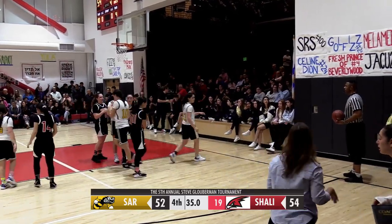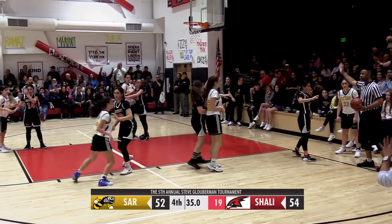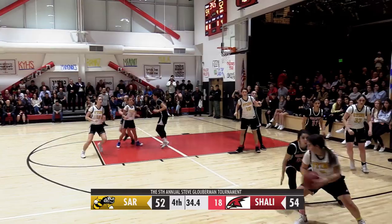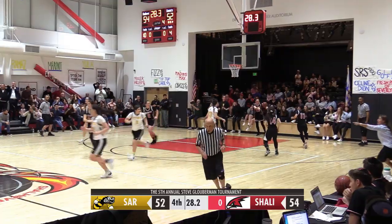And SAR ball. Hecht will inbound it under the basket. Here we go. And Lucy Hecht is going to take the ball in, guarded by Kiku Shaw, number 11. Hecht is going to get the ball now by the ref, and she's going to give it over, fakes it, gives it to Reich. Now she can take it into the paint, but gives it over to Weinstein. Weinstein gets the layup, and it's a tie game.